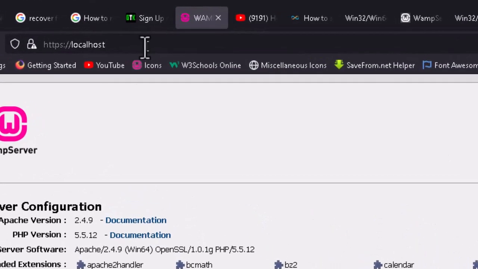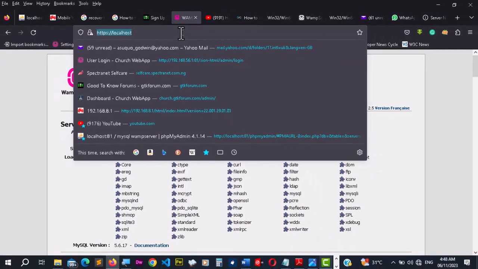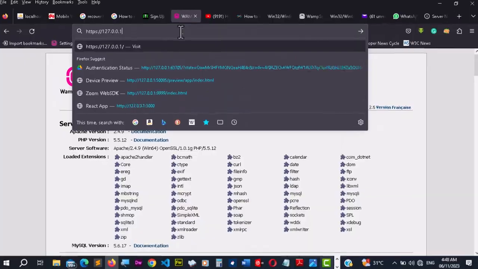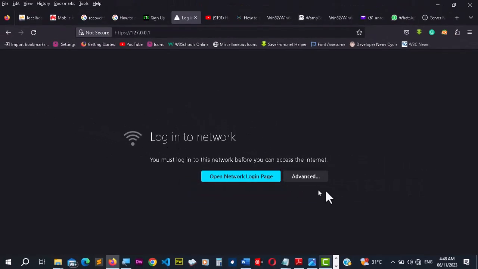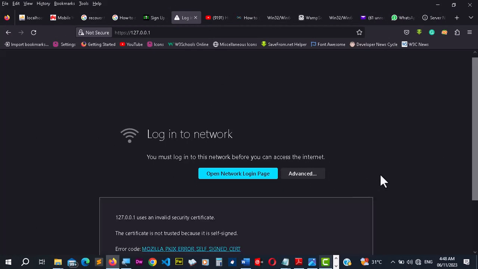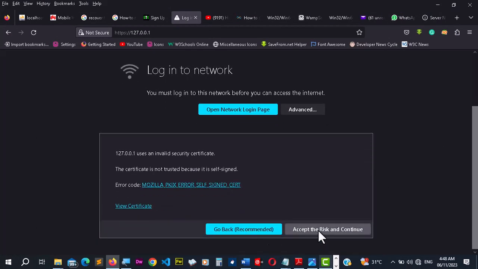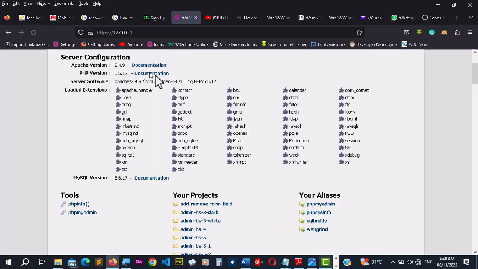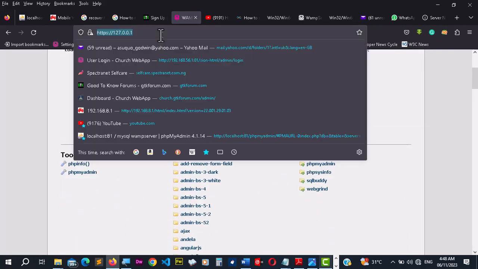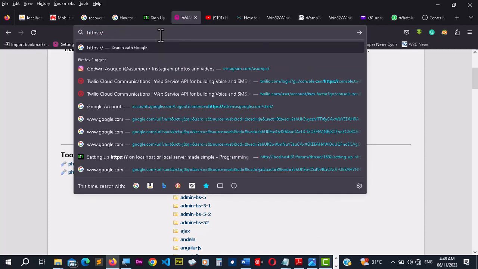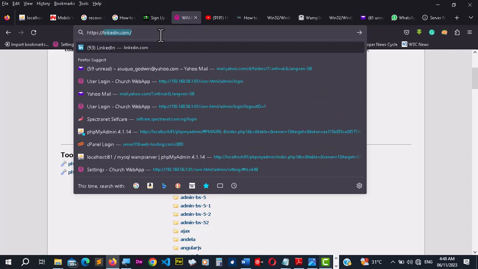You can also load this page down and see. You can see login to network. Okay, so click Advanced and then click Accept. So we are there. Then I can even open any of my projects within the system.